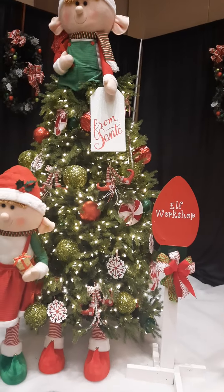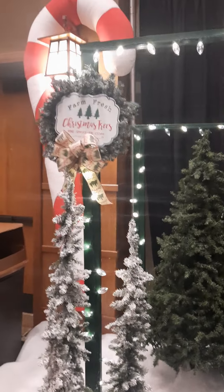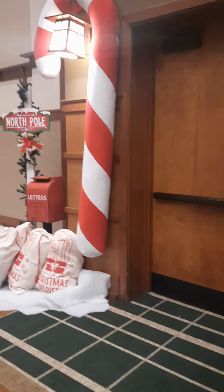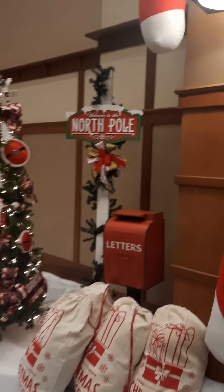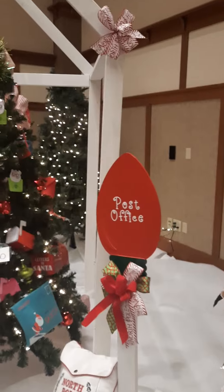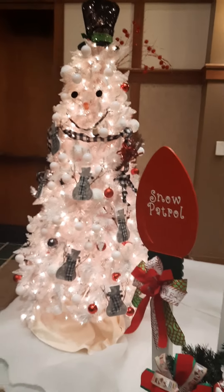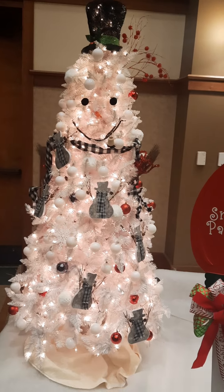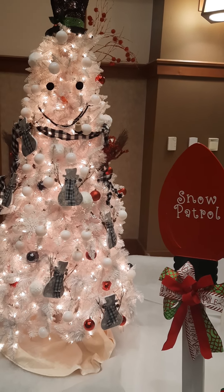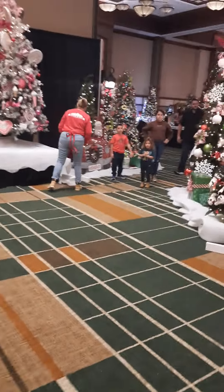Some of these are very beautiful. The elf shop here. Welcome to the North Pole — I guess that's for letters. You put your letters in there for Santa. Post office. Lots and lots of trees here. There's a snowman tree — I think that's the first time I've ever seen one of those. Let me work through this interactive section for the kids and get back over in the other section, but I did want to show you those.